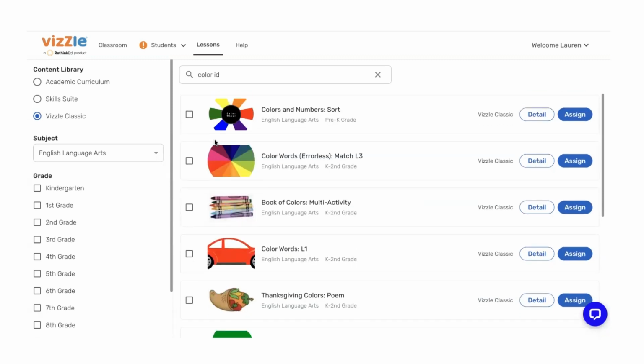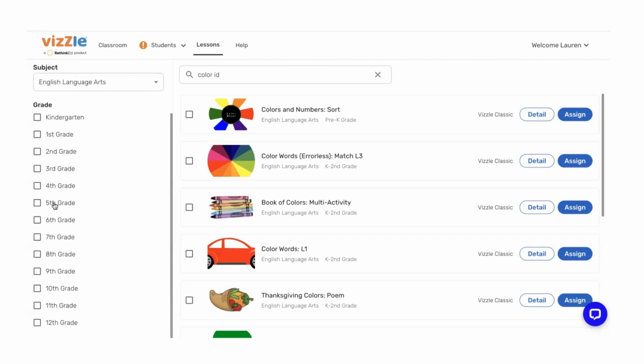I love this option because it gives me that opportunity to create a custom set and reinforce and generalize things in other ways. Remembering that we have content in here for all grade levels, all the way up through high school. So it's a great way to come in and explore.